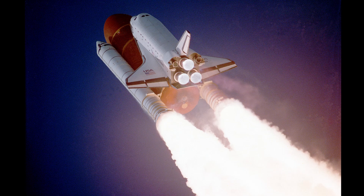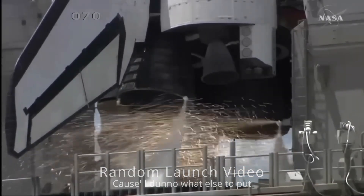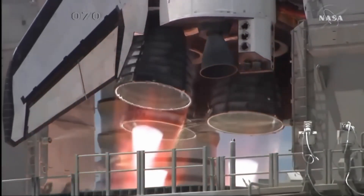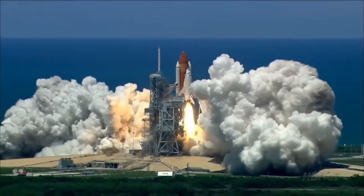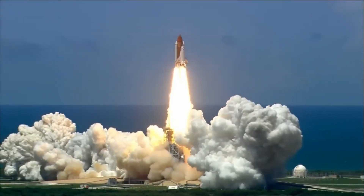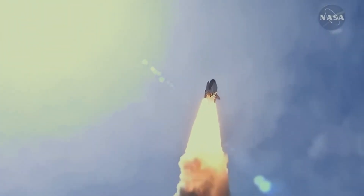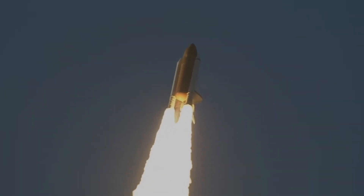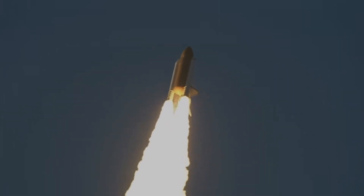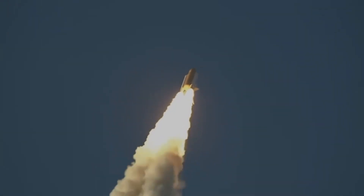Besides the STS-1 overpressure shockwave, we had STS-9, which had a hydrazine leak — that's the fuel — which caused a fire and an explosion. On STS-51F, there was an engine failure. On STS-27, the thermal tiles were damaged more than usual by a significant margin. Thankfully, they lived. On STS-51, an explosive release device — which releases cargo using little pins — blew off and punctured the cargo bay door bulkhead.